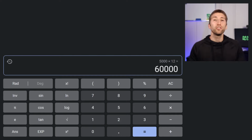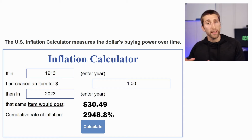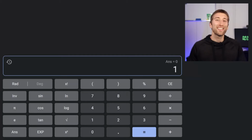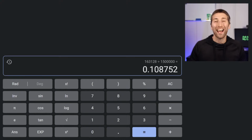And then we can use the 4% safe withdrawal rule in order to estimate what their retirement portfolio needs to be. So we take $60,000 and we can multiply that by 25, and that would give us $1.5 million. So in today's dollars, if they had $1.5 million using the 4% rule, they could be retired today. Now remember, their credit card rewards value is in today's dollars and their retirement goal is also in today's dollars. So we can take $163,000, divide it by $1.5 million, and that will come out at 10.9%.